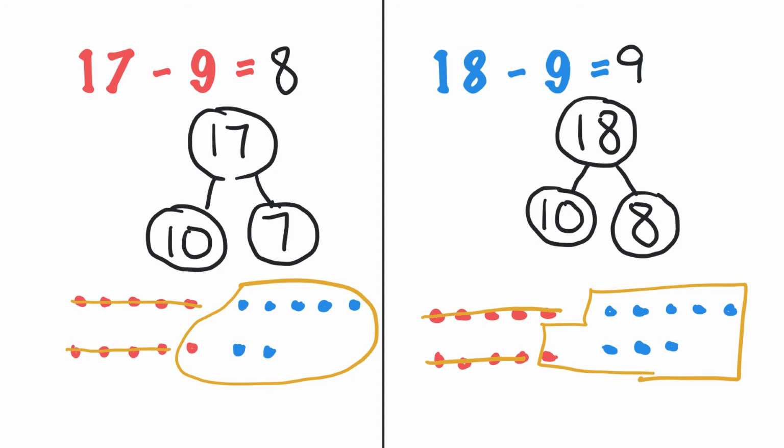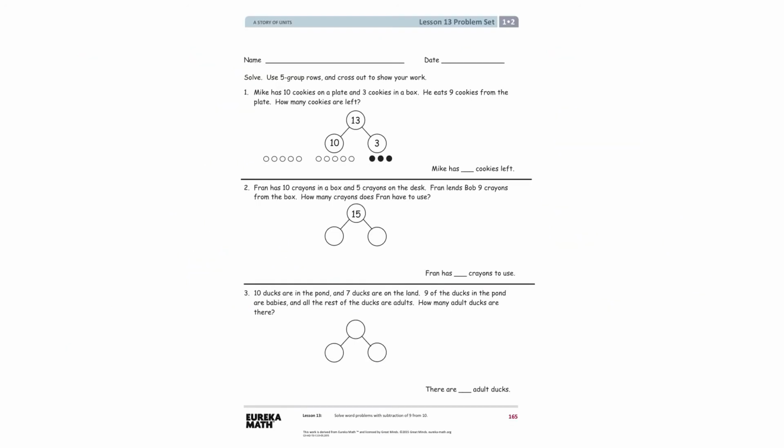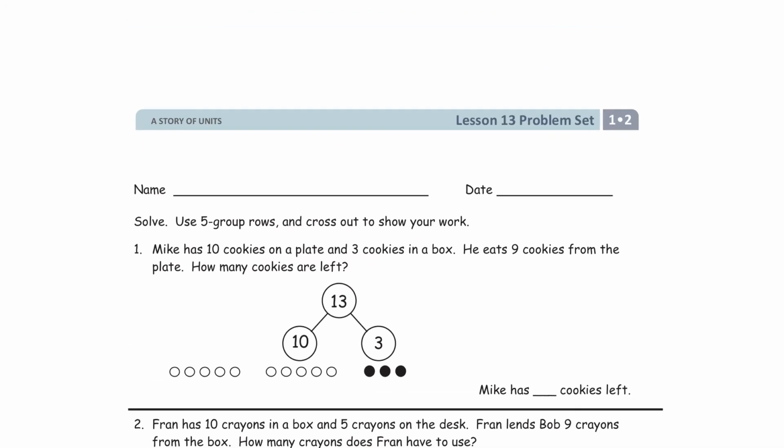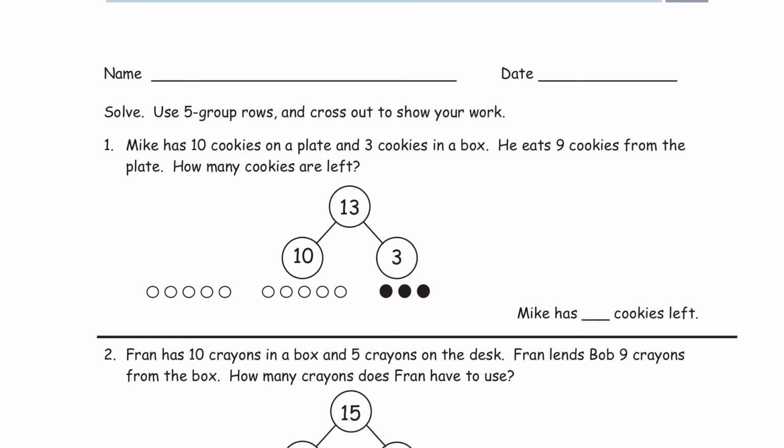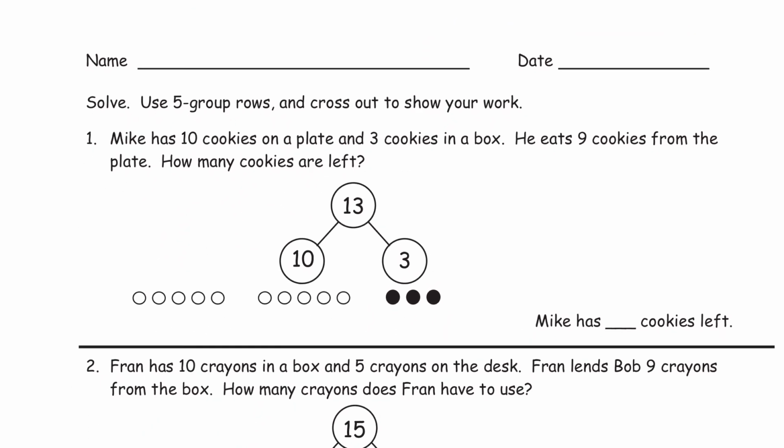Go ahead right now, pause the video, and grab your problem set. Welcome back, boys and girls. So this is what your problem set should look like. And let me zoom in here so you can see. It will say at the top, Lesson 13, Problem Set 1.2. That 1 is first grade, 2 is Module 2. Let's go ahead and zoom in here and read number 1.